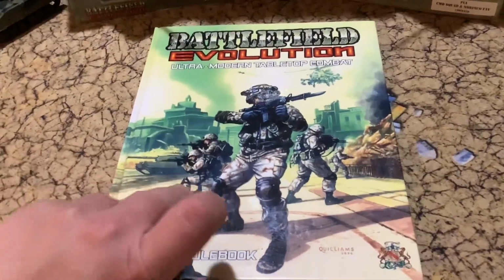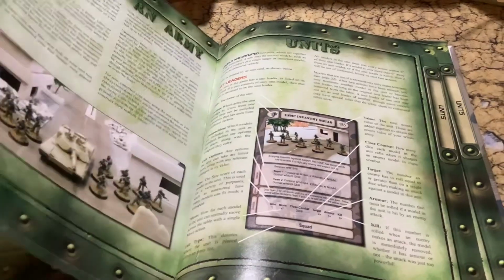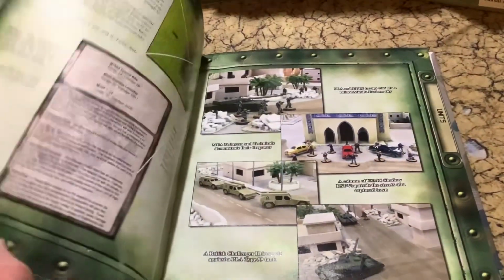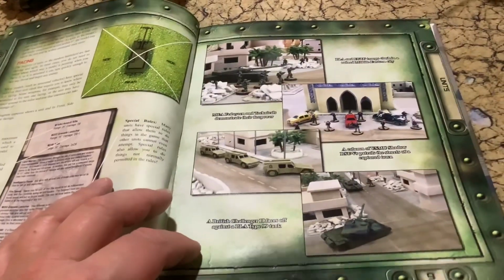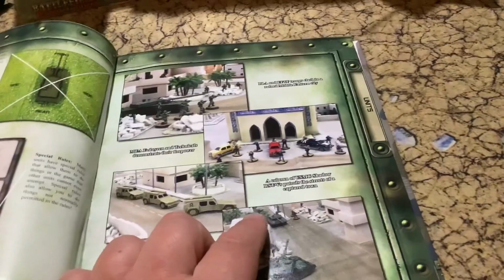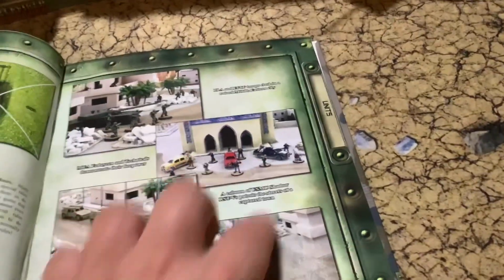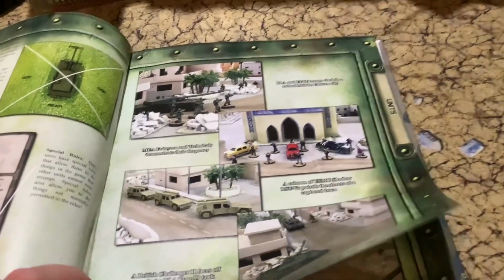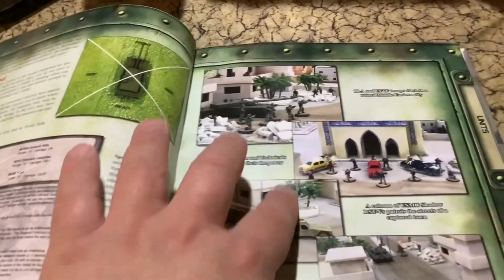And here's the book where we'll open it up. This is very old, and it tells everything from the rules and how to army build, the usual stuff that you would read in a miniatures war game. And here are some of the units from the MME, like technicals. They come in a set of 3s, so that's actually good money for your buck back then.